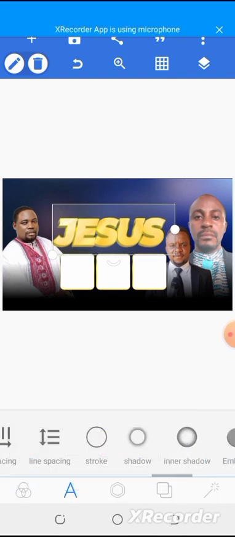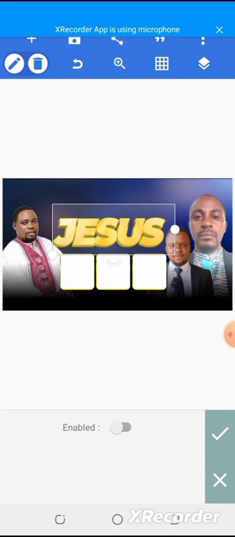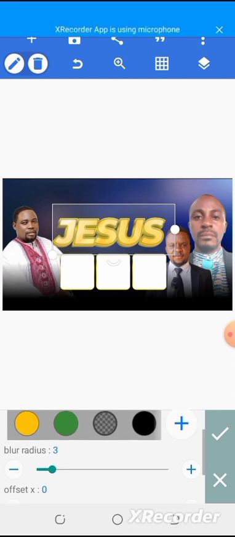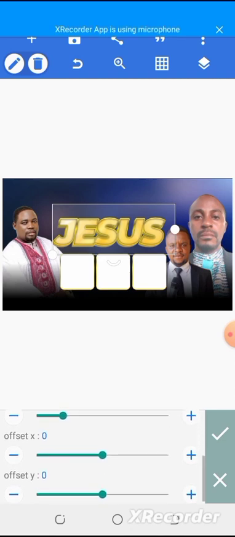So now I'll come to inner shadow. Click on inner shadow. I enable inner shadow. Right, for the blur radius I'll put it at 5. For the offset I'll put it at -2. The offset Y -2.